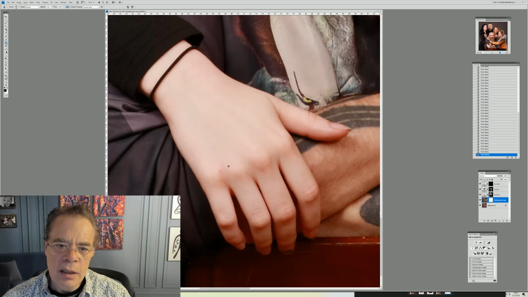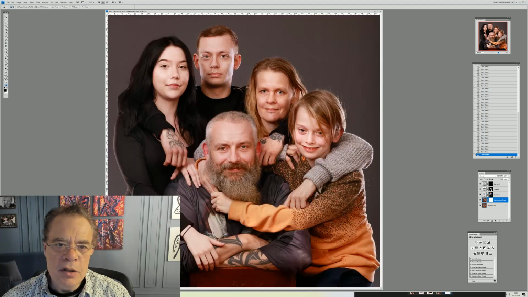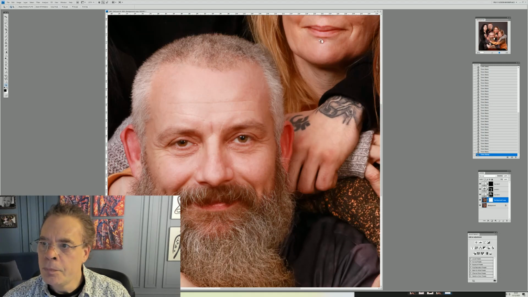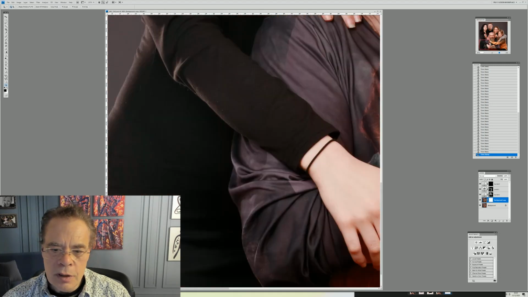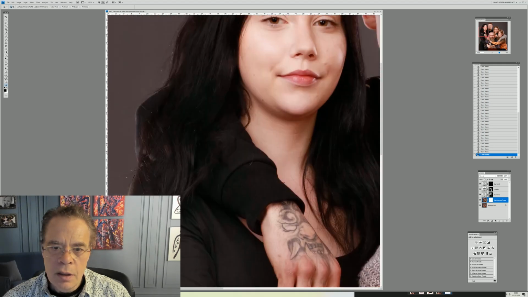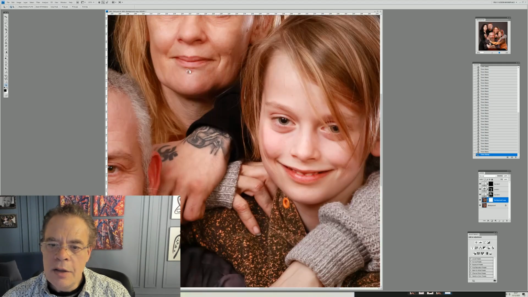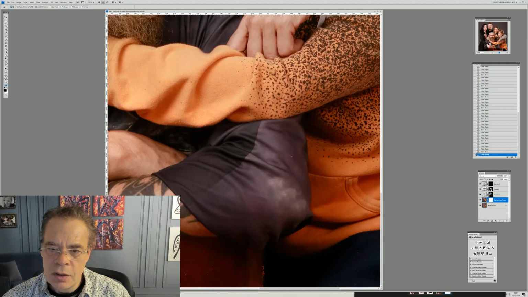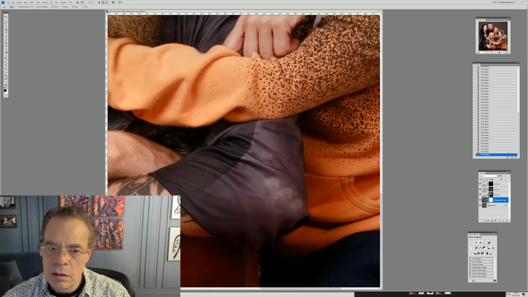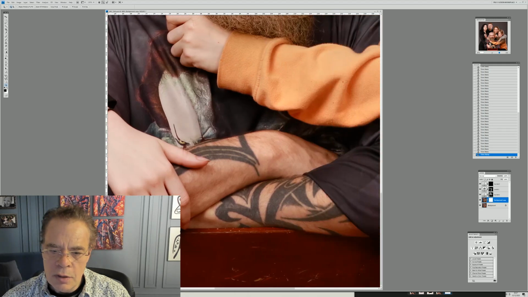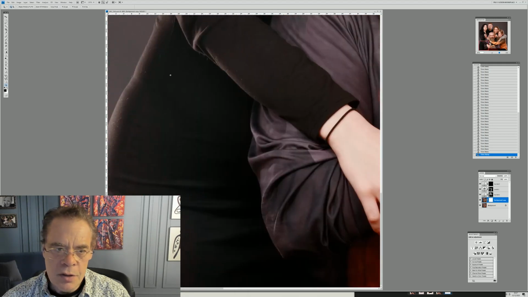Let's just do a quick check around to see if there is anything which needs a little bit of attention. So I put it to actual pixels and I do a vacuum cleaning thing. I just go here. There's a bit of hair there. And now this photo is actually going to be pretty large. There's a little bit of scratch there. And there's also some scratches on the chair. And there's some dust over here on her and here. Okay, I'm gonna handle them at the same time.